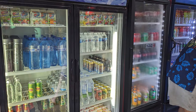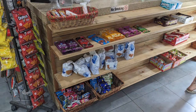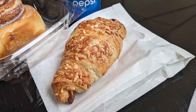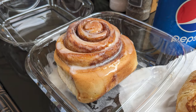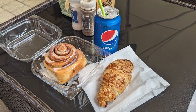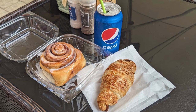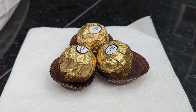They also had a large selection of cold drinks and snacks such as chocolate, Stroopwafels, and more. For our late breakfast, we purchased a ham and cheese croissant, a cinnamon roll, and a Pepsi. The total cost for our treats was $7 US. And since we visited on Christmas Eve, the bakery gave each of us a complimentary chocolate to enjoy.